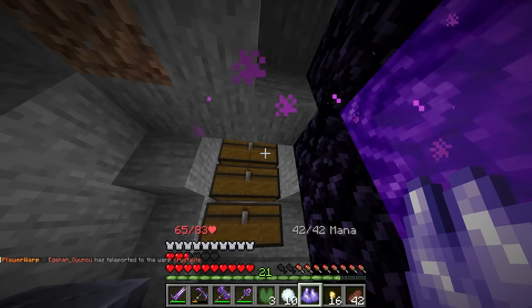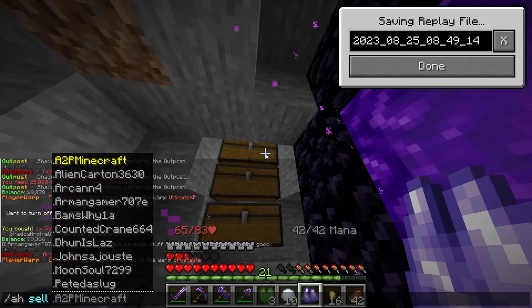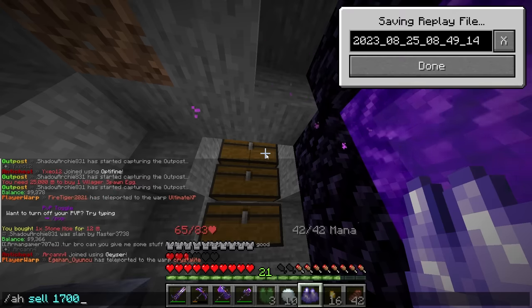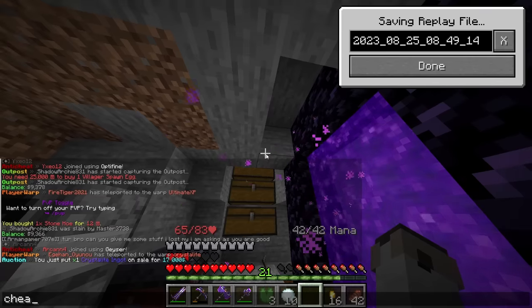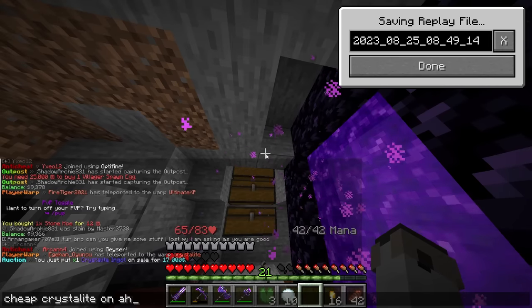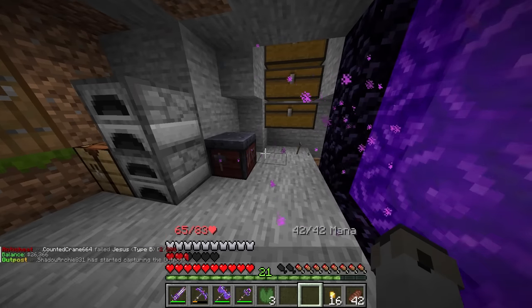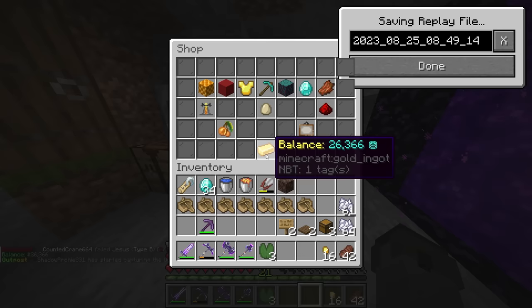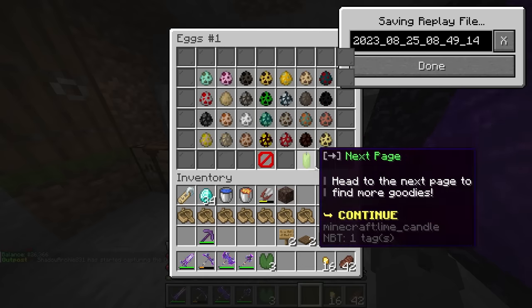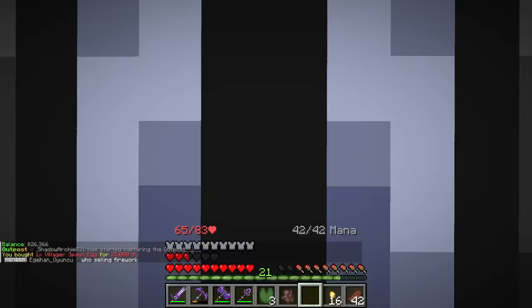for a villager spawn egg. Let's do maybe 17,000, I'm thinking. That puts us right at $26,000. And then we got to advertise it as well, so the people buy it immediately. That's pretty damn cheap, I'm not gonna lie to you. And somebody just bought it actually already. So we should have $26,000, and let's buy it. There it is. Let's go.